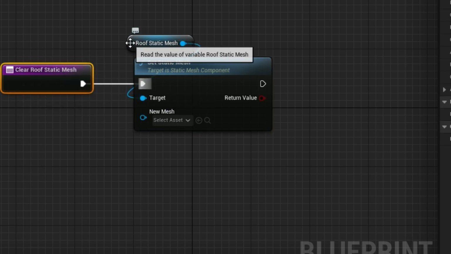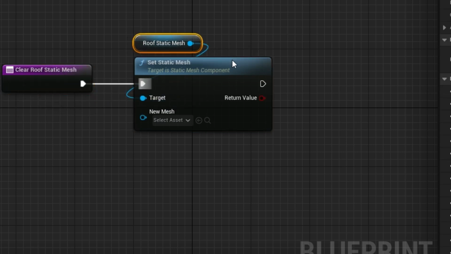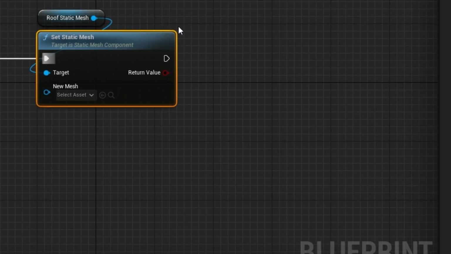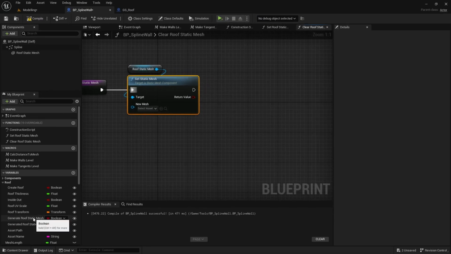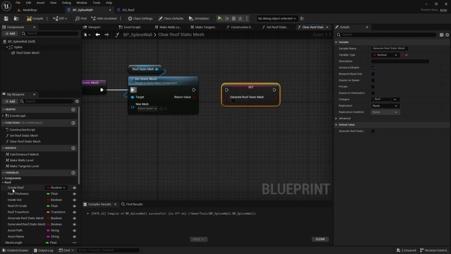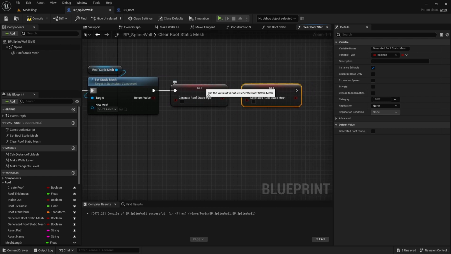So that will remove the static mesh from this component. And we now want to reset our generate roof static mesh and generated roof static mesh booleans so that if in the future we want to generate it again, we can do so. So let's just use Alt to drag these out, generate and generated, and connect these together. We want to set generate roof static mesh to unchecked, and the same for generated. And that means once we make changes, we can generate it again.